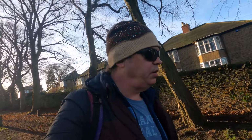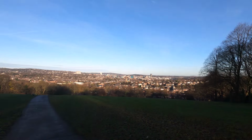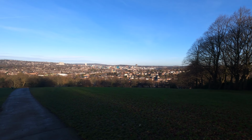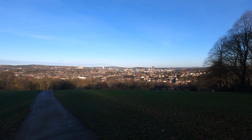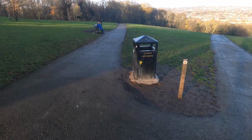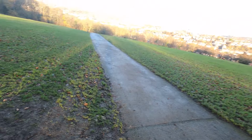Okay, so now we're entering Meersbrook Park, which offers some of the best views over the city. I came in here the first day after the first lockdown, the first time I saw anyone for months, and we came down for another social distancing gathering. I came down and played some tunes, and it was a very enjoyable day. And there's the view from Meersbrook Park. If there's a better view of the city in Sheffield, then let me know what it is. And hopefully, because the path goes 2 ways here. Look at that. Lovely stuff.